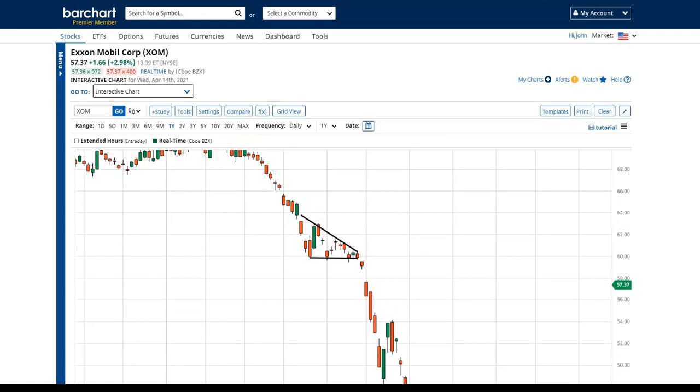All right, let me do a couple more questions here as we whip through some of these examples. I get a question here on double bottoms and double tops. Is there a period of consideration? No, I think any of these different patterns we're going to look at can be found in all time frames. Again, think about price action in terms of big time frames and little time frames.